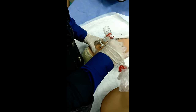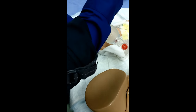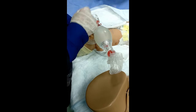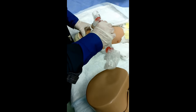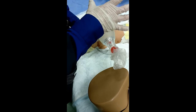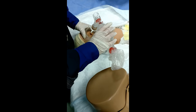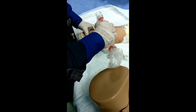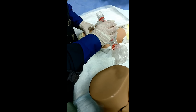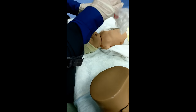1, 2, 3. First will be 5 inflations to check, and we look at the excursion of the chest. We'll change the mask, it's too big for this baby. First 5 inflations, but the rhythm is about 40 per minute, 40 to 60 in a normal ventilation. And the rhythm is in a waltz rhythm, 1, 2, 3. We'll look at the technique and at the rhythm, you should explain to us.